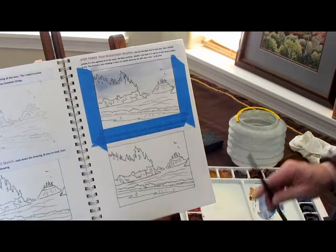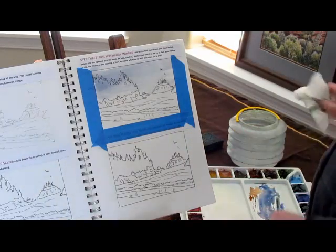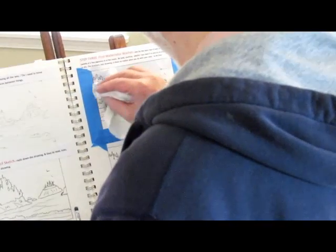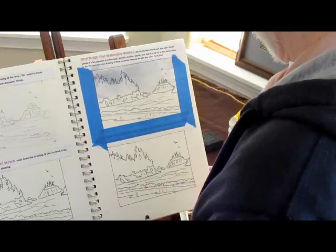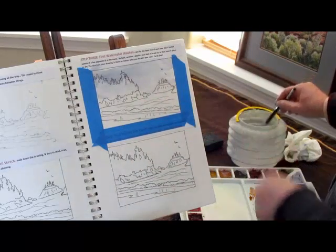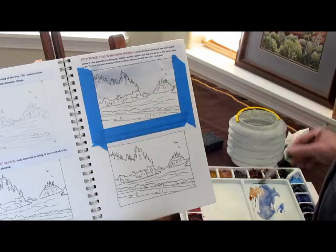Now, what I'm aiming for here is I'm trying to fill in basically the general areas of the painting. Like here we have some green pine-like trees. Up here on the left, down here we have sand, here we have ocean. So I'll lay in the basic colors starting off right away.